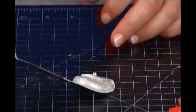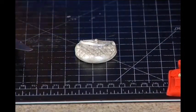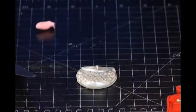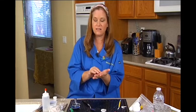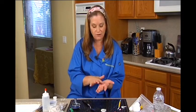Now that's a really pretty little purse, but I want to add a tiny, tiny, tiny pink rose to it. That would be on the front. And these are called rolled roses. And these take practice. So if you're going to do this, don't get frustrated if they end up looking like spirals, because I swear the first 50 I did ended up looking like spirals.